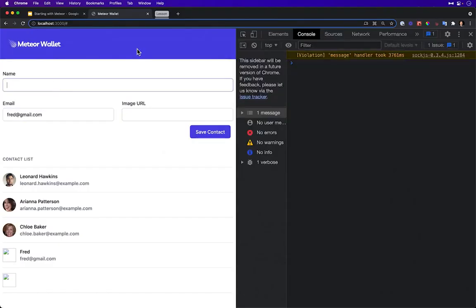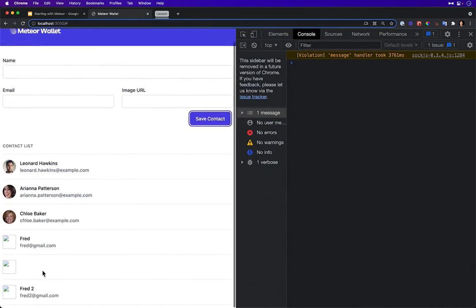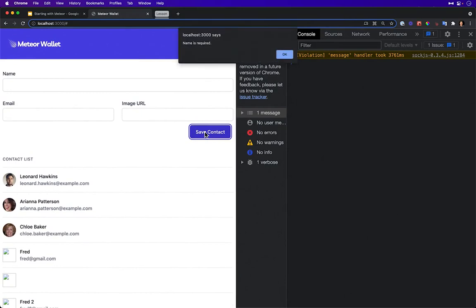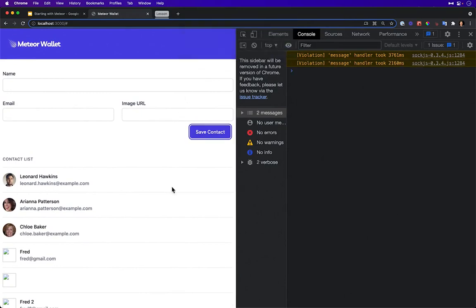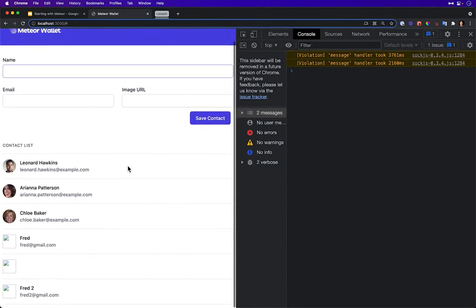Let's put the name thread2, thread2@gmail.com and thread2.png and save it. Okay, I am here. It looks good. So if I don't fill the name, I can see this message. If I fill it, it is saving.